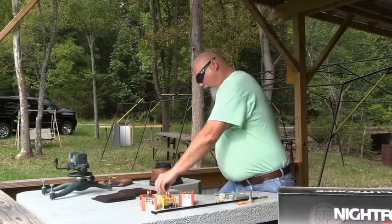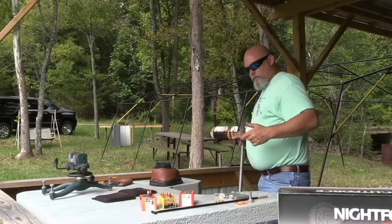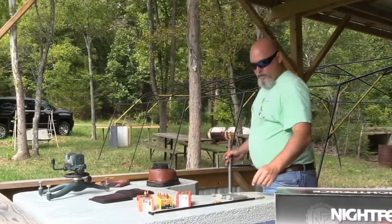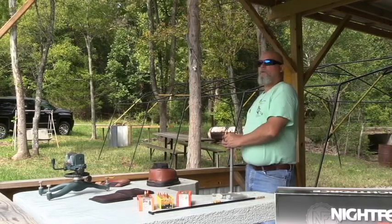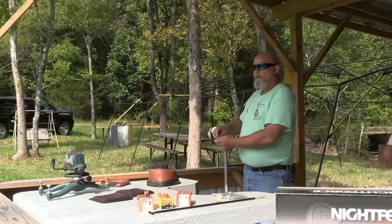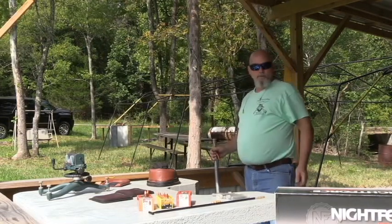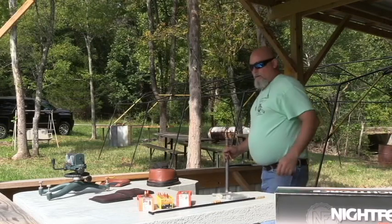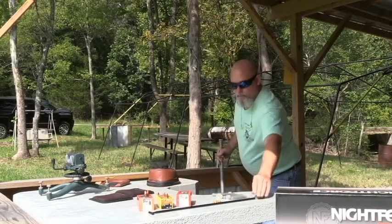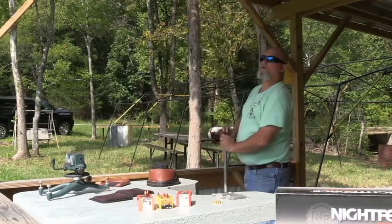A lot of you guys want to take your kids hunting. Put one of them 185 grain bullets in this gun with 55 or 60 grains of gunpowder, and let them deer hunt. Just keep their shots under 100 yards. You can sit over an open field like this and get a 100 yard shot pretty easy. And these bullets here are going to go down pretty easy because they were also sized for a different gun.